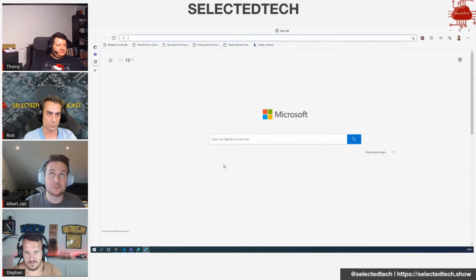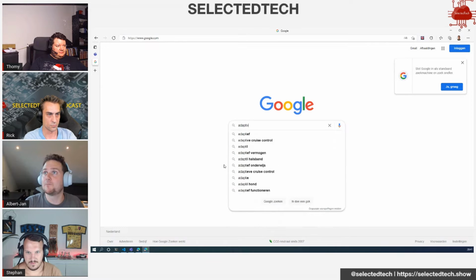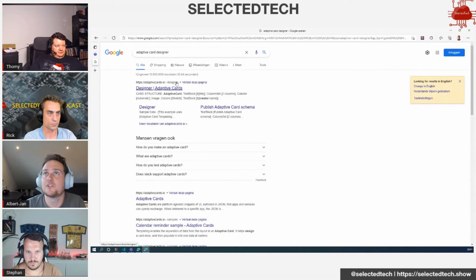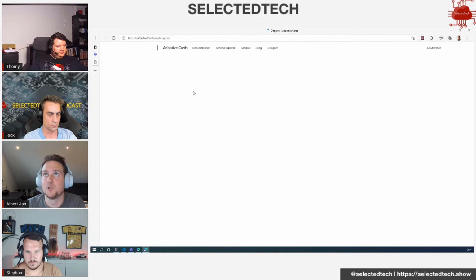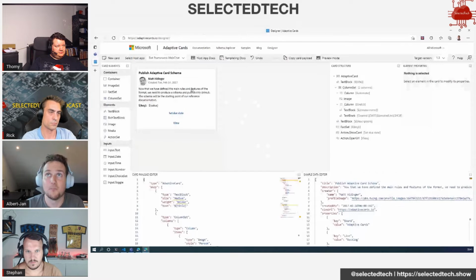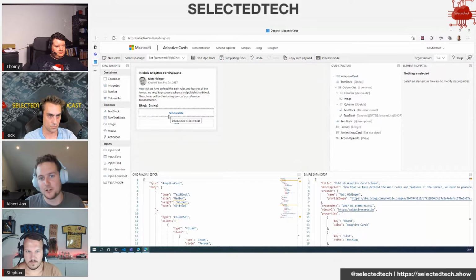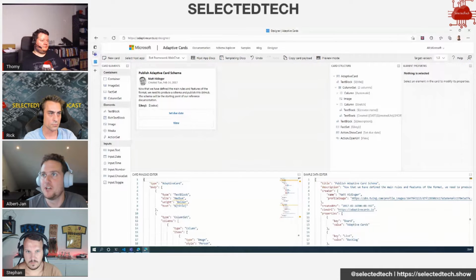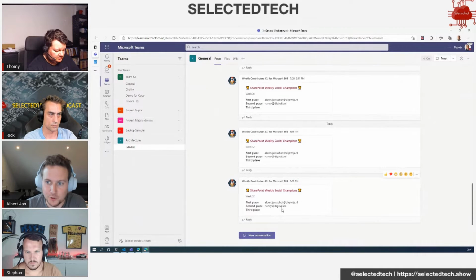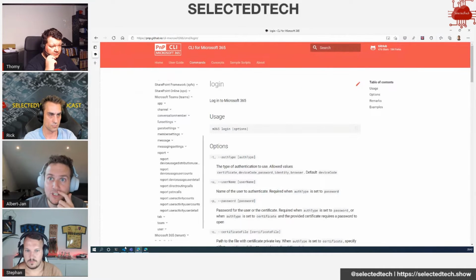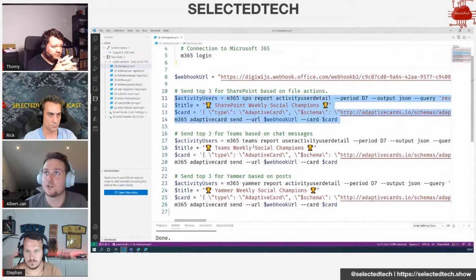And if you want to do anything with adaptive cards, I can really recommend the Adaptive Card Designer. And that's this one. There you got a bunch of samples that you can either use or play around with. Basically what I did is I just picked one of those samples and fiddled a bit with it before working with it. I didn't spend too much time on how it should look, but in general, you'll need a data set, and you can just write out that output. As you can see, I have samples for SharePoint, Teams, and Yammer. This is just where you get data from and that you can actually work with.